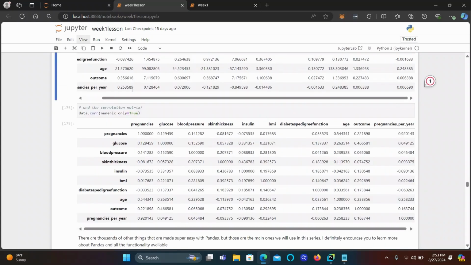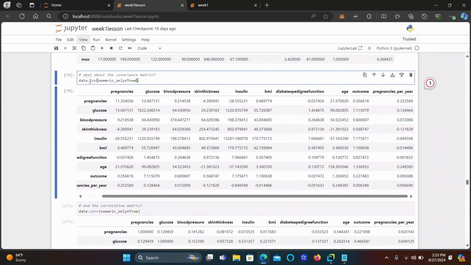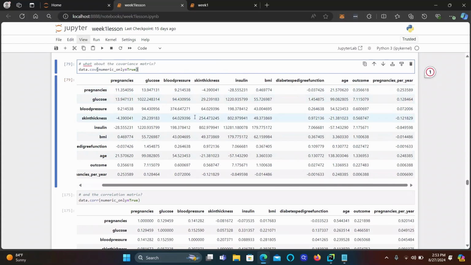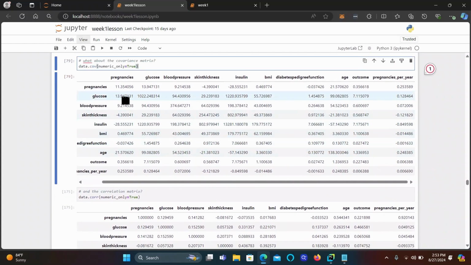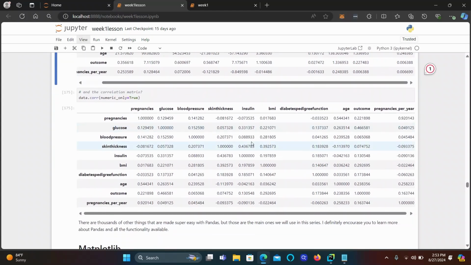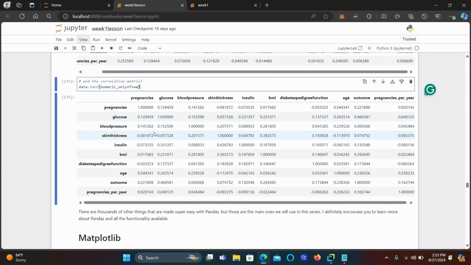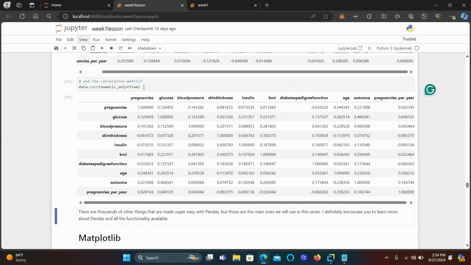Do the same thing with correlation. The correlation is the same as covariance, except that on the diagonal everything is 1, so you're just dividing by a certain number that makes everything on the diagonal turn to 1. Again, this is a measure of how connected two variables are, and don't worry too much about it, because we are going to talk a lot about this in the coming weeks. This is just how to calculate it very quickly using Pandas. So to get the correlation matrix, you do data.corr, C-O-R-R, and you need numeric_only equals True, and it'll pull that up.